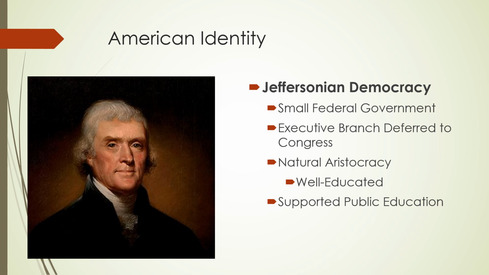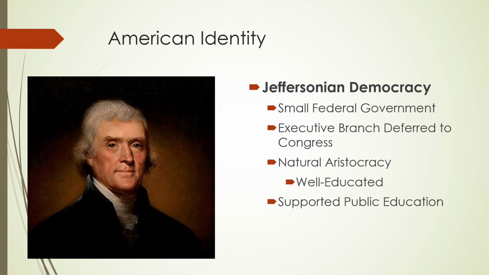Jefferson also believed that the executive branch, which would be himself, he's the president, should defer to Congress. Congress should be the ones really making the decisions for the country, and the president's job is simply to execute those decisions. Jefferson believed this because he believed that Congress is really what represents the people. That's where the will of the people is most present. And so that's why he believed the executive should defer to Congress. Congress has the power because the people have the power. The president's job is just to carry out those duties and enforce those laws.